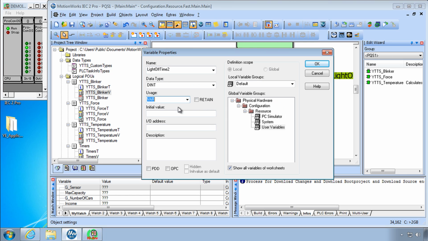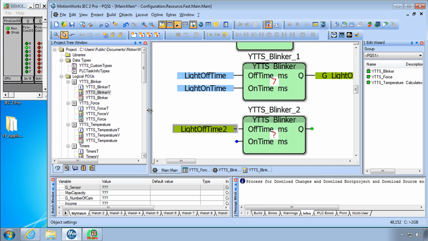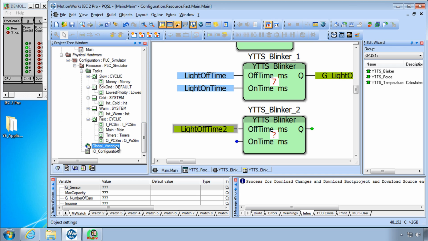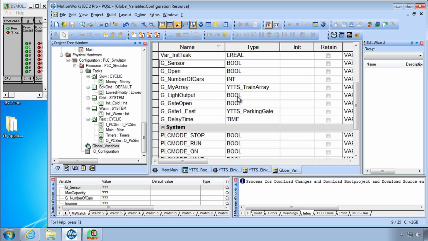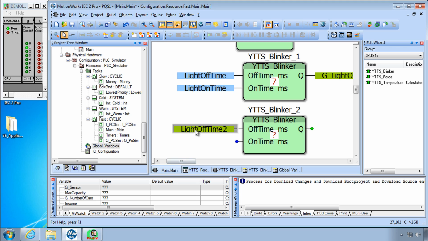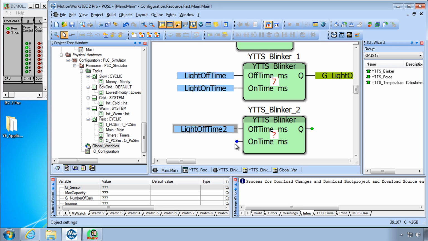I wanted var. Except now I'm going to have this scenario, so I'll need to go edit my global variables. There it is, light off time 2, to delete that one out of there. And back to main. Light off time 2 will be var, not var external. And I don't get the message because there's no more global variable with that name.